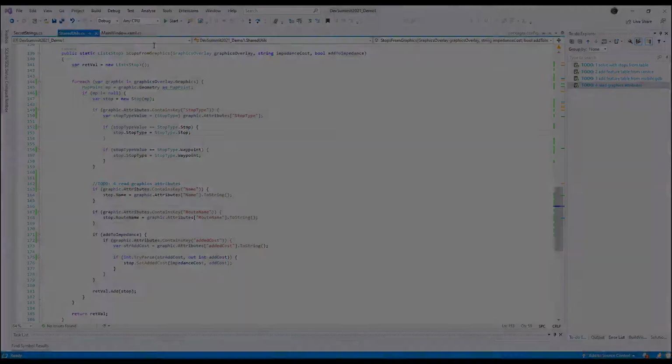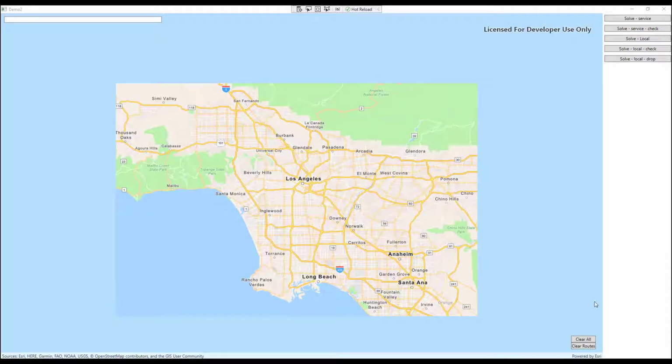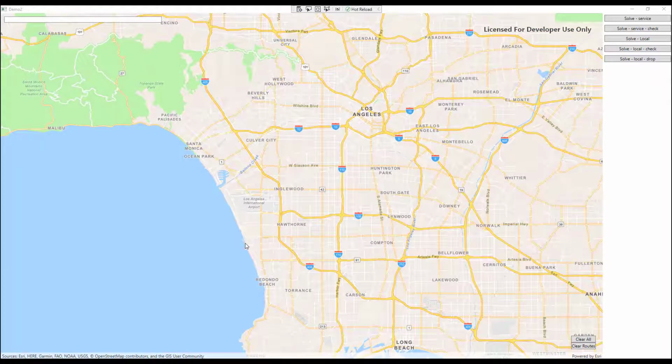In this demo, we're going to look at locating with tables. We're going to look at exceptions, and we're going to look at result messages. So if you recall, one of the things I said previously is that we look out 20 kilometers when trying to locate a stop. So if I see approximately how far 20 kilometers is, I can create a buffer at a particular location.